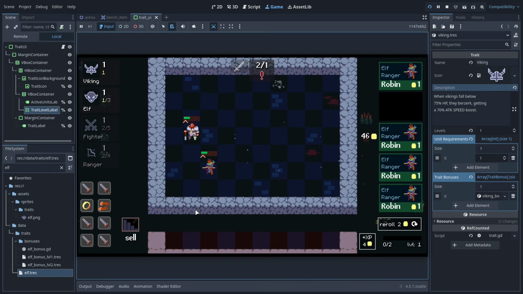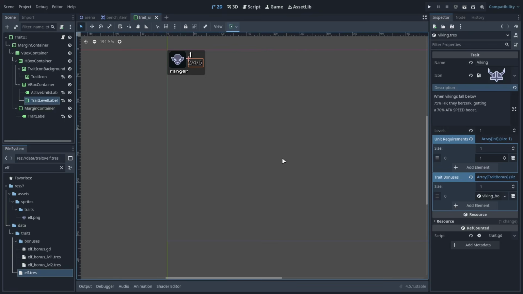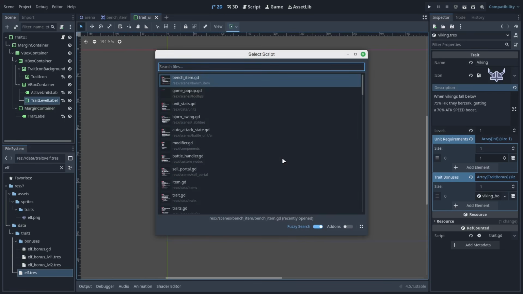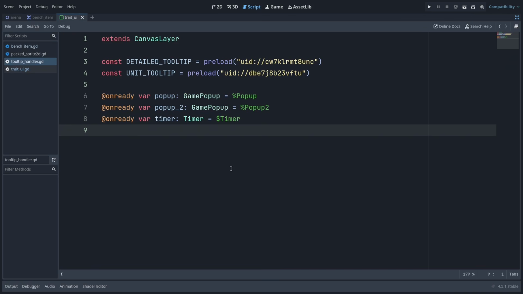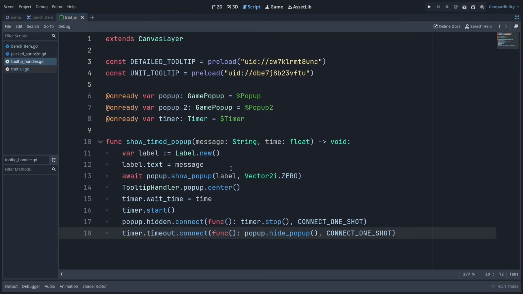the game. The final thing to do is to actually display messages, like when you have a full board and you're still trying to buy units. Now let's do those timed pop-ups that we are talking about. First of all, let's press Ctrl+O and search for Tooltip Handler, because right now we kind of only have references and constants here, and we aren't providing a way to use the timer that we had set up for timed messages. So let's just change that with a quick little utility function that we can use.